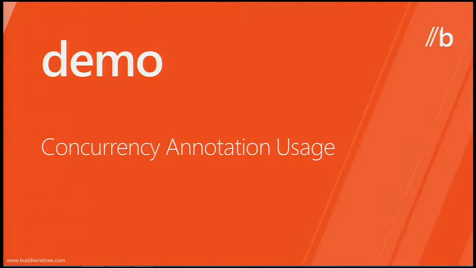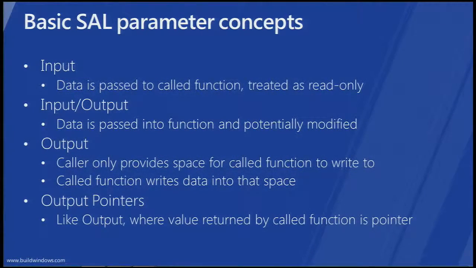So let's move back and now start talking about parameters. Now, when we designed SAL, we examined the common patterns of parameter usage and came up with 4 basic categories that cover the vast majority of cases of how people use parameters in practice. And we've got input parameters. This is where data is passed into a called function and treated as read-only, and some structured data that the function needs to operate on.